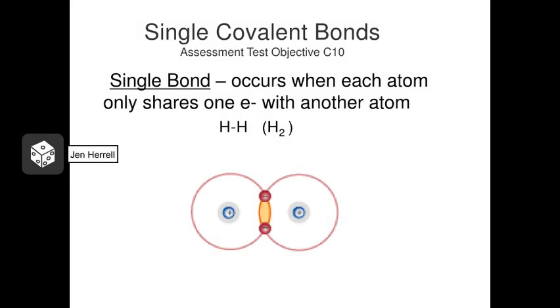Atoms that make covalent bonds can share different numbers of electrons. Here we see 2 atoms making a single covalent bond. These are both hydrogen atoms, and each of these atoms just needs 1 more electron to be happy. So each hydrogen has an electron, and it's going to share it with the other. That means that occasionally 2 electrons will be flying around either of the nuclei, and that helps balance them out. When they are only sharing a single electron with each other, we call that a single bond, a single covalent bond, and we represent that in the structural model with a little stick between the 2 symbols. This is hydrogen gas, or H2.